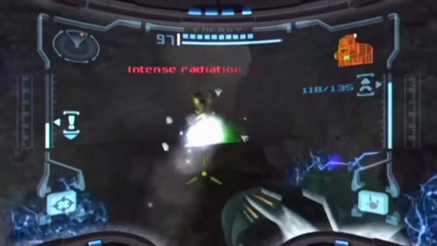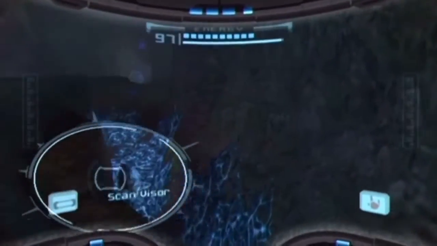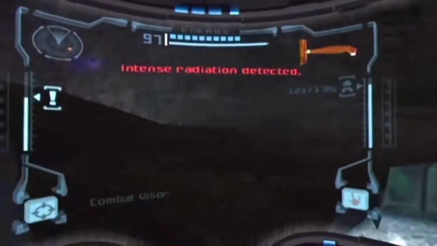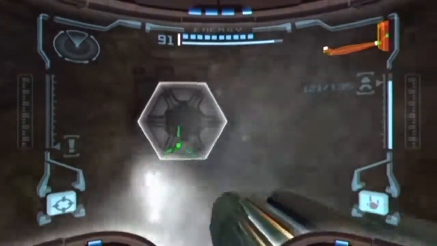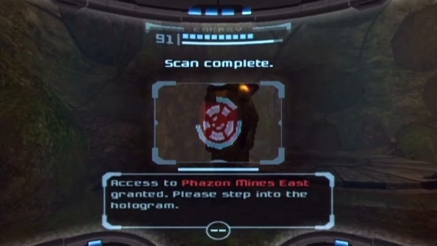And intense radiation detected. All this stuff here. Can we scan it? We actually can't scan it. This, though, is Phazon. Lots more of it. Hurts you when you touch it, so don't do... Ow! Little bitch. Fuck off. So, yeah. Don't touch it. That would be a bad idea. Anyway, access to Phazon Mines East granted.